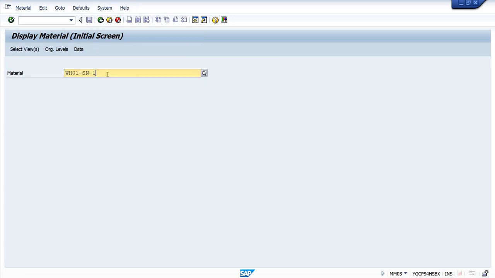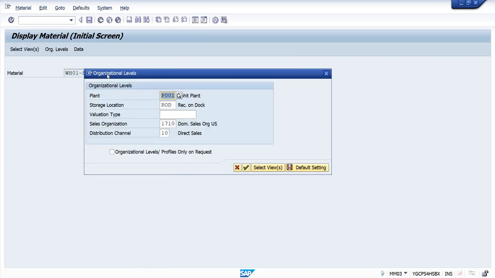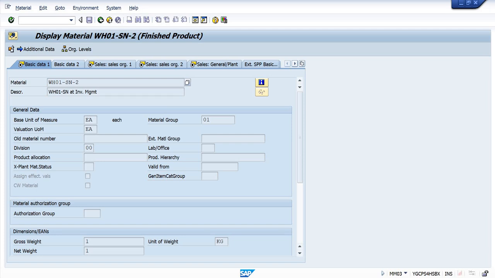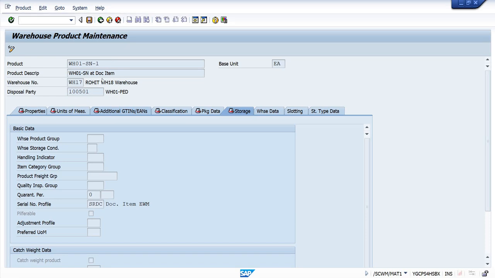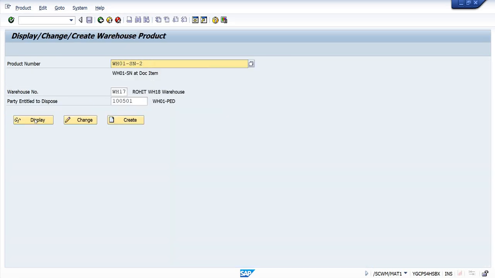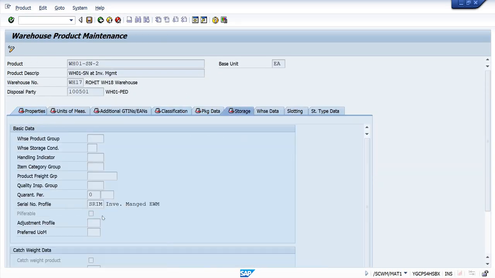Similarly for the other material, if I go to WM execution view, here I have given for SN-2, the serial number profile is SRIM, inventory managed. So you can see in the storage view, you can see SRIM is copied.